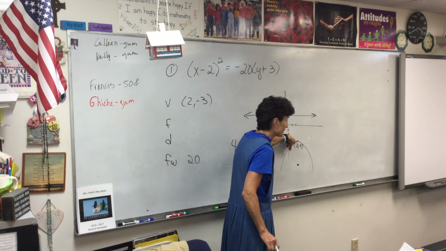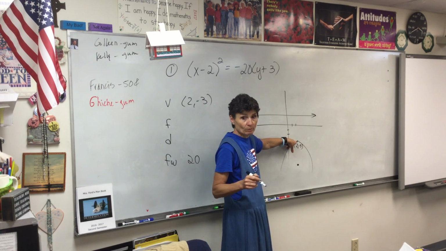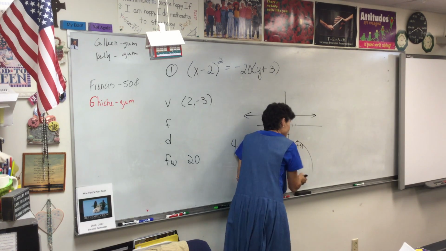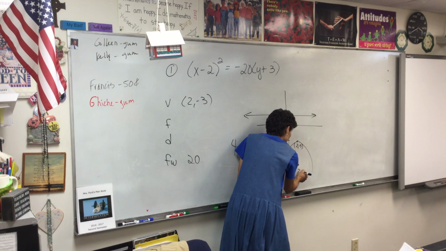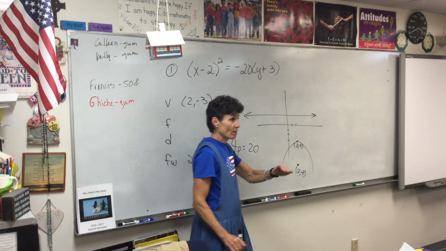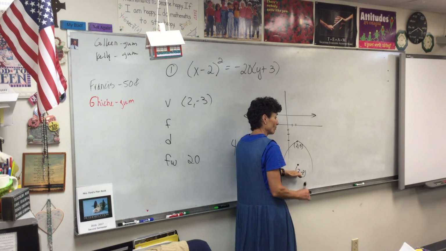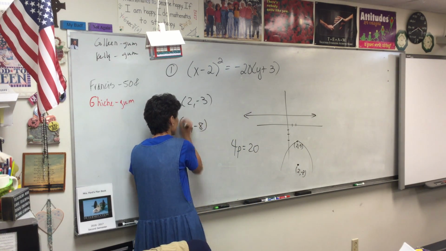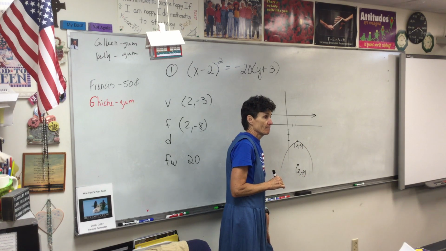Well, if I start at this point, and again, I'm giving you the whole quiz is on graph paper, so you can just count. But if I'm starting at this point and I go straight down 5, where am I going to be? I'm going to be at 2, -8. Right? Straight down. Now, that's my focus, 2, -8 is my focus, I'm going to go up 5 for my directrix.